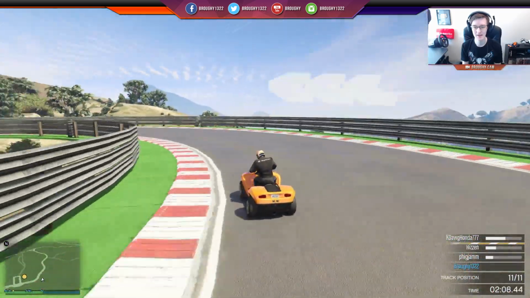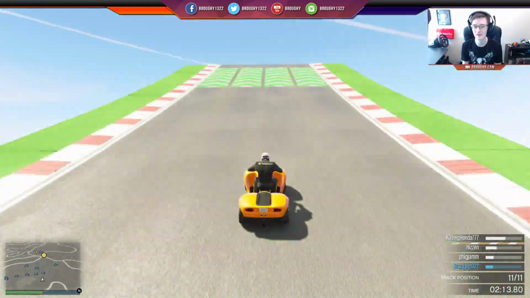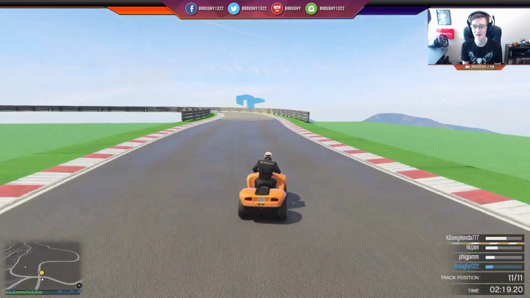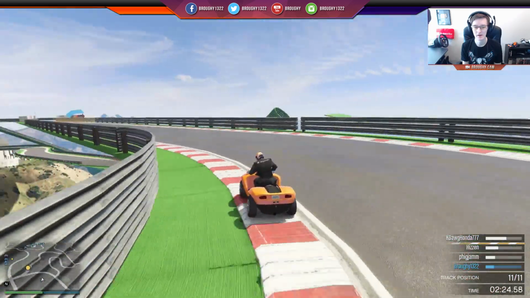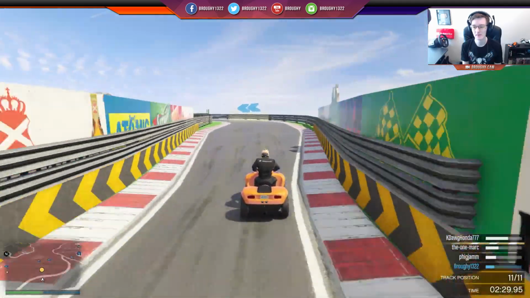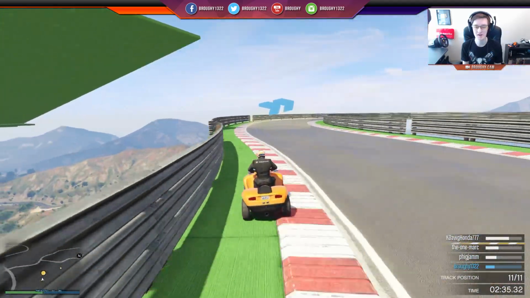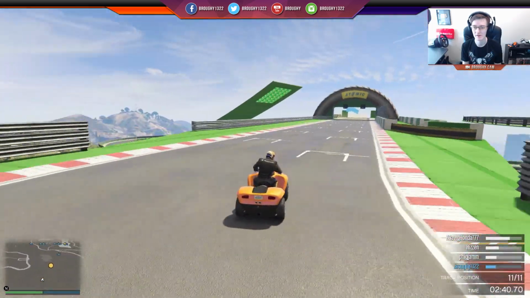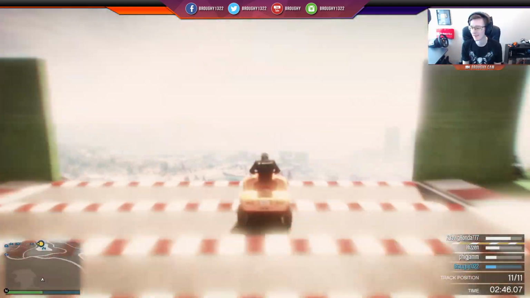So the more time that you spend in the lead, the quicker you'll fill up the bar. The more time that you spend in second, you'll fill up the bar quicker than third, but slower than first. And the winner, I'm guessing, is the person who fills the bar the most. I mean, that's an interesting idea, aggregate race positions. It kind of defeats the purpose of a race, but... Oh god, this is so bad. I did so bad.